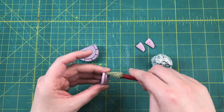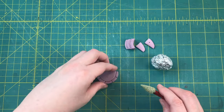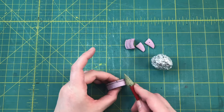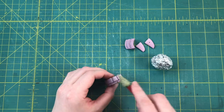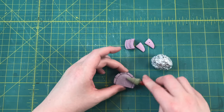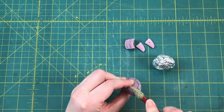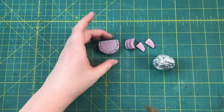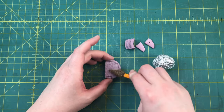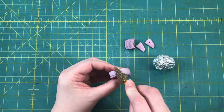Anywhere that you don't remember to texture the foam, it's gonna really stand out when you do the dry brushing. And then I'm gonna use this same texture tool to roll the outside edges. Since the altar is something that was gonna be sort of the focal point of the room, it makes sense that the texture of its stone is gonna be a little bit finer than the stone everywhere else. That being said, I am gonna grab my larger texturing tool and hit just a few spots to give a little bit of extra wear and tear, since this is a very ancient temple.